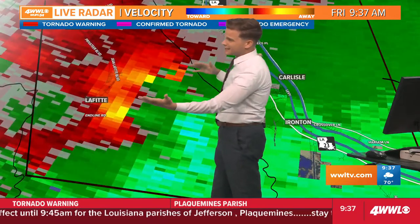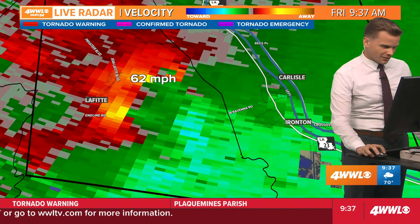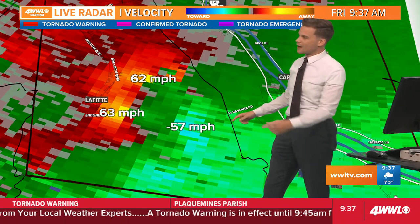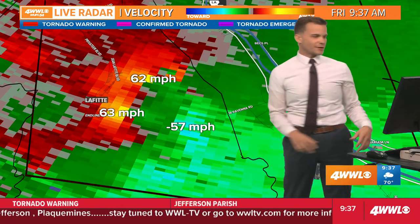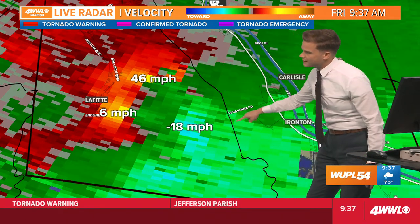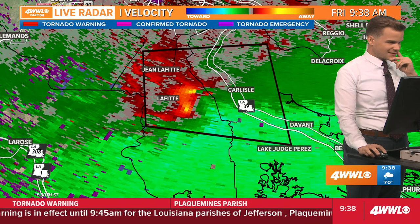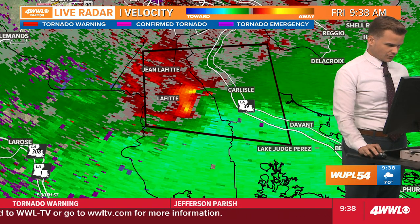When radar picks up on these yellows, we can query them — they show what the radar is actually picking up wind-speed-wise. It's picking up outbound winds over 60-something miles an hour, and winds going toward the radar about 60 miles an hour as well. That's where your rotation is going to be. So even if there's not a tornado or a waterspout, there's still probably some very strong winds blowing through this part of Jefferson Parish, now creeping onto the parish line. We haven't gotten any reports of damage — if you do have damage reports, please let us know.